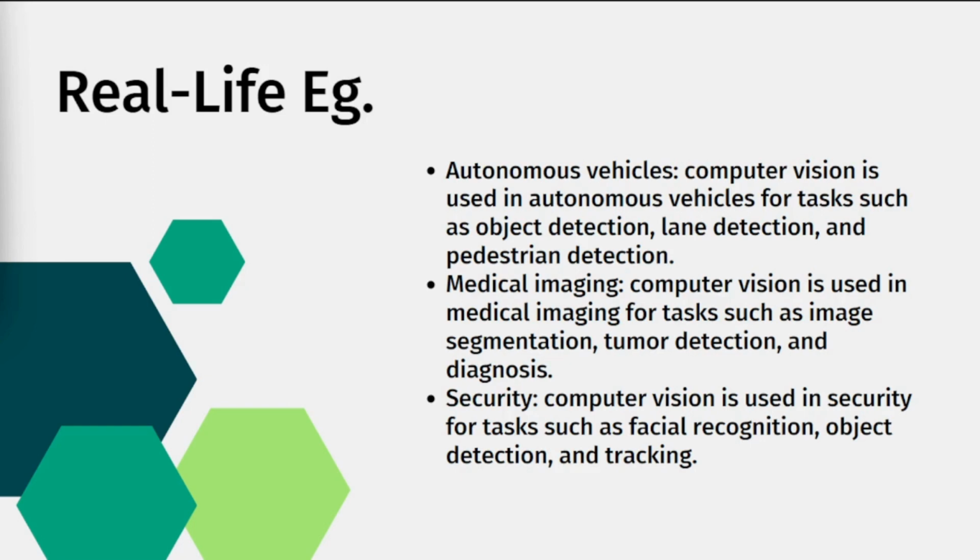This has allowed Amazon to handle a large volume of orders and to offer faster and more reliable delivery to its customers. That's it for this Python tutorial on computer vision using OpenCV. We covered object detection, image segmentation, and facial recognition, and saw some real world applications of computer vision. Thanks for watching and see you in the next video.